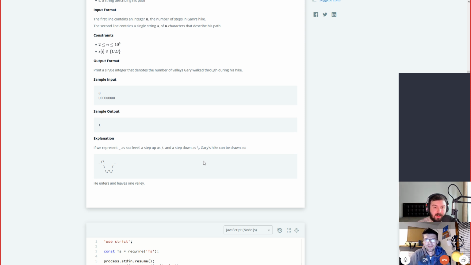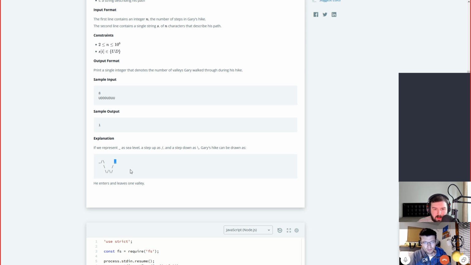Here we have valleys and mountains. What is the difference between a valley and a mountain? In mountains we go up, and in valleys we go down. So the thing that we need to check first is when the level changes from 0.